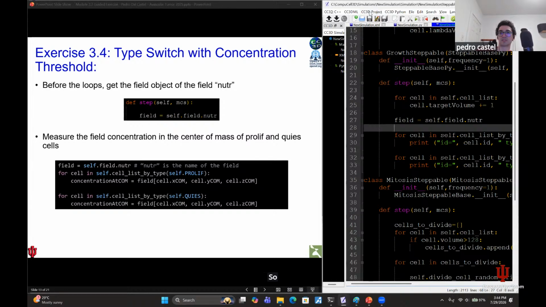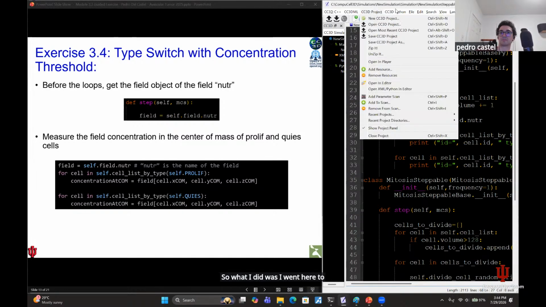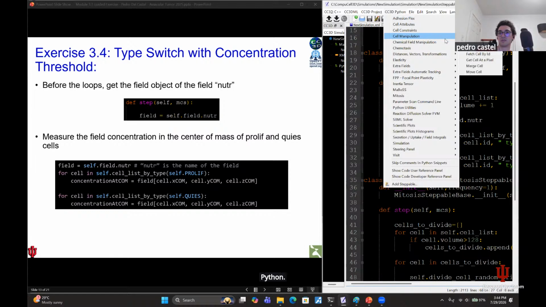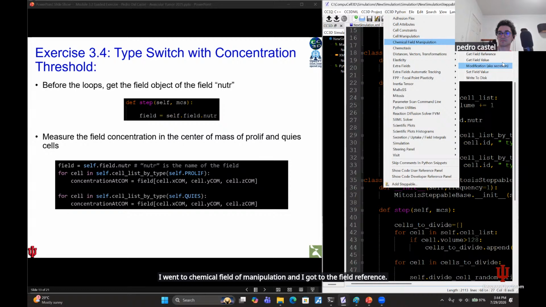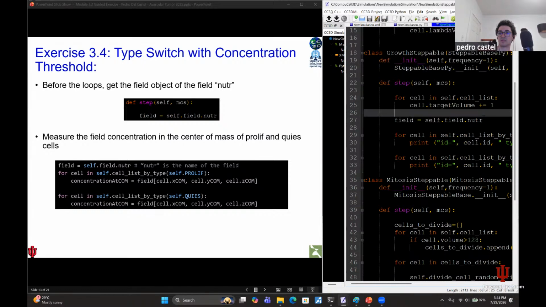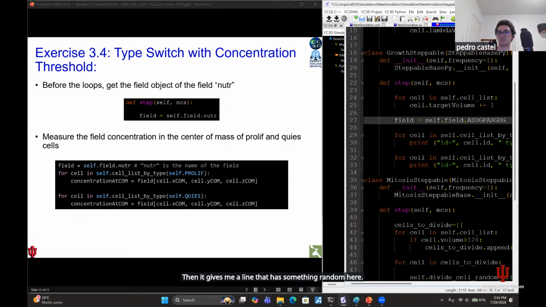So what I did was I went here to CC3D Python, went to chemical field manipulation, and got the field reference. Then it gives me a line that has something random here. Then I just type the name of my field.